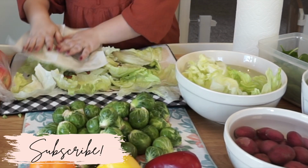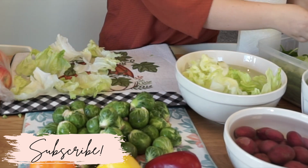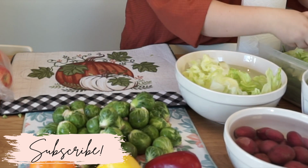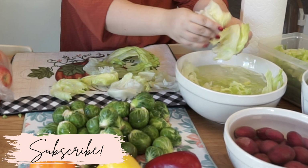So not gonna lie, this is really tedious, washing all the lettuce by rinsing it and then having to dry each leaf. But it does last longer than when I buy the bagged salad mixes.